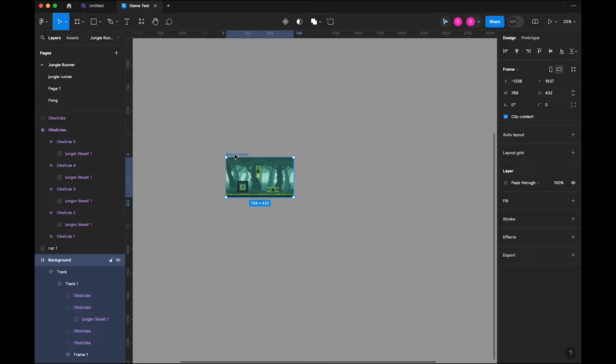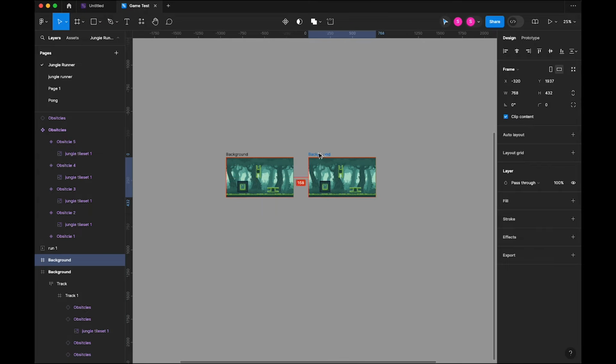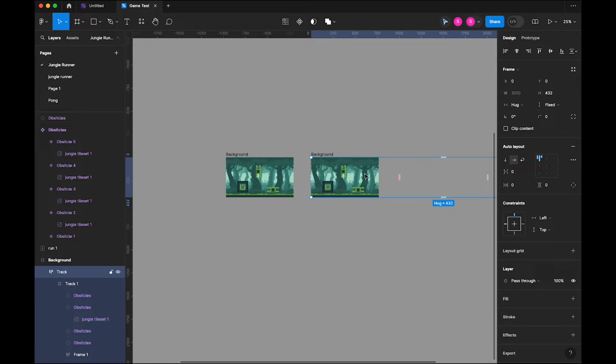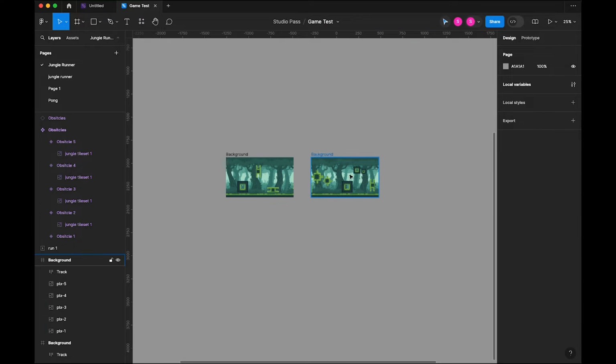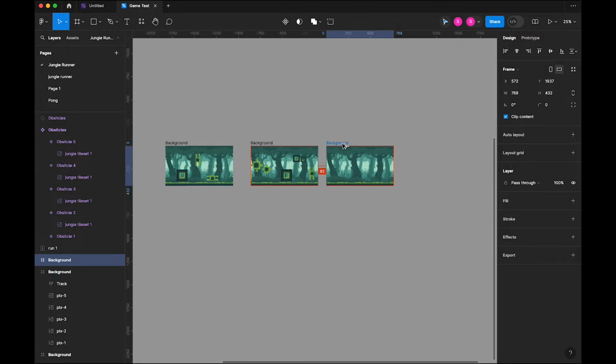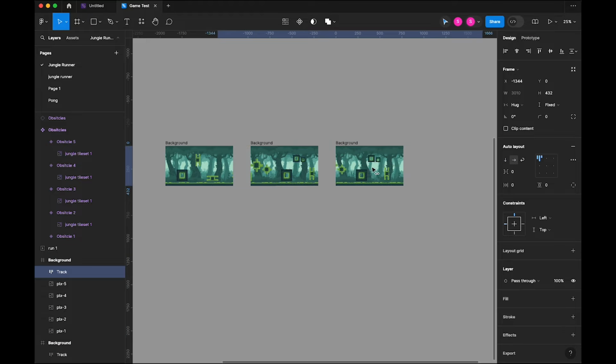Now we're going to duplicate it, option drag. And I'm going to scrub it to about halfway. So I'm going to pull it while pressing shift and spacebar. We want it about halfway. So let's go here. That's not halfway. Let's go here. Okay. Duplicate it again and go to the very end.